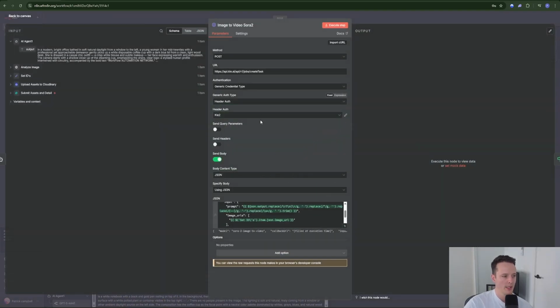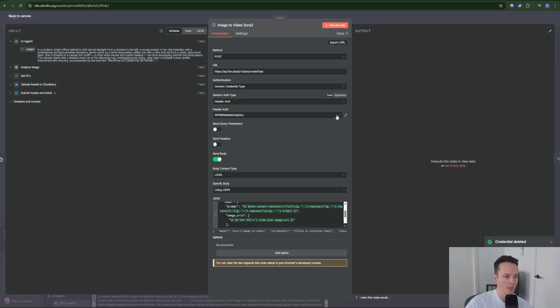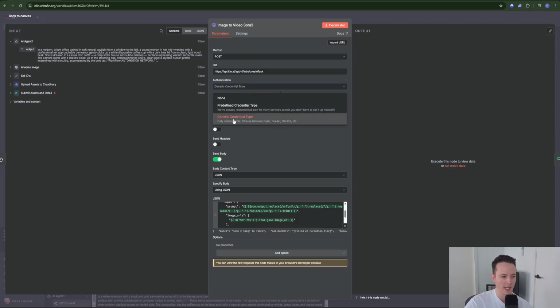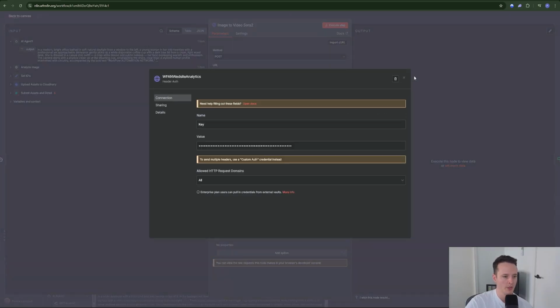What we can see in here is we're making a post request to this site here. So we're using KIE.AI in order to set up this request and get this actioned. What I'll do is just really quickly run through with you how to set up your credentials for this one as well. So I'll just delete this because again, this was just another one that I made. You'll need to go header auth if it's not already set up. Or sorry, I should say firstly with authentication, credential type, generic, header auth. And then we'll need to actually create a new credential.